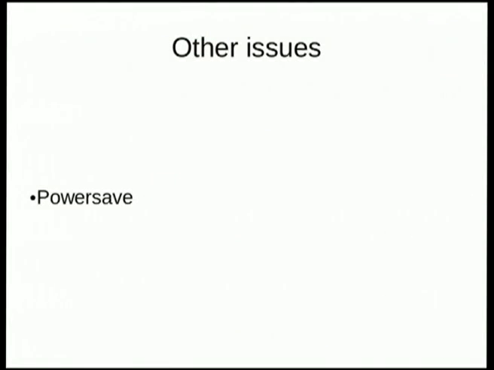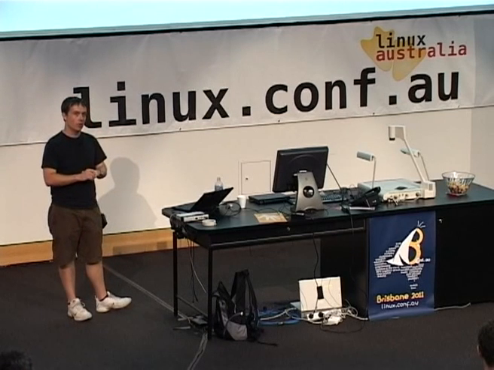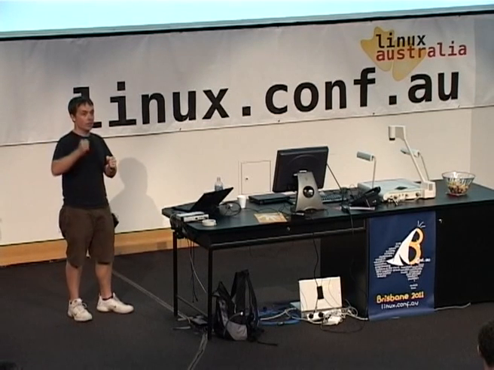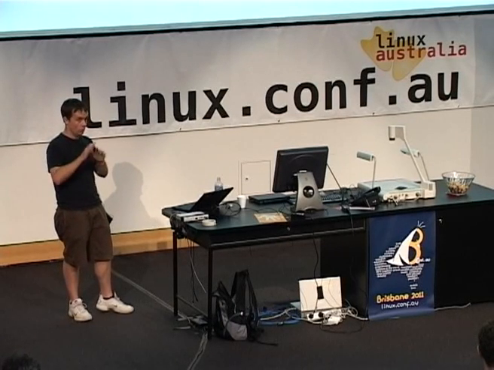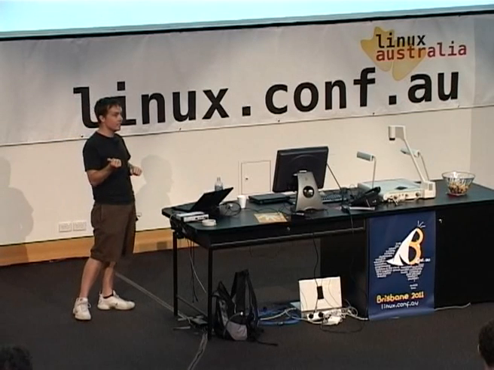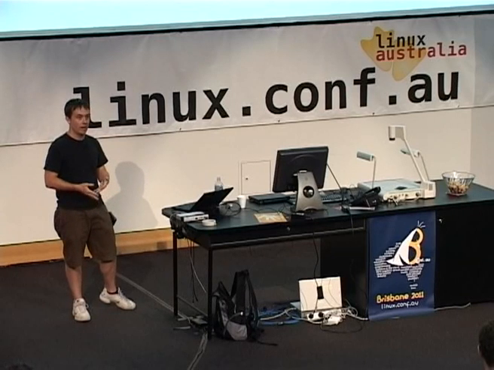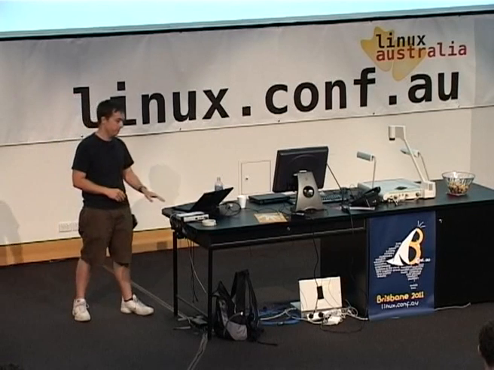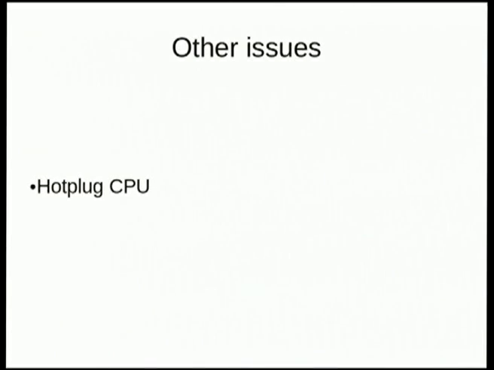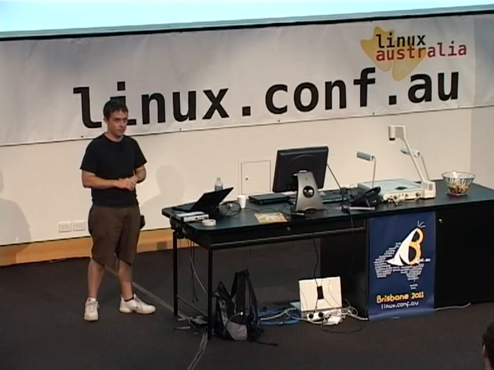Power save, there's a couple of issues here. One is if you're going to go into power save, you want to get rid of any possible state that you have so that you don't get woken up later on to have to go and dump that. So that's one reason why before you go into power save, you want to flush your state. The second reason is on bare metal systems, you may power down this package completely or power down the core and the state may be corrupted. So you really need to dump it in that case. Hot plug CPU is very similar to power save. You need to make sure that if the CPU is going to leave the system, that you've dumped the state already. Otherwise, it's not going to be accessible anymore.